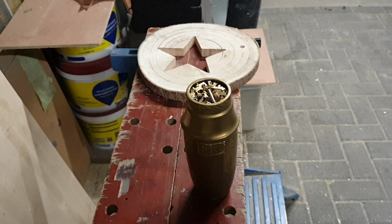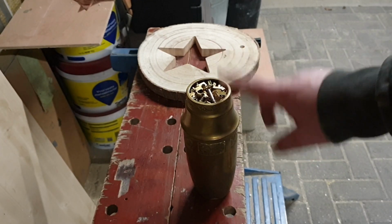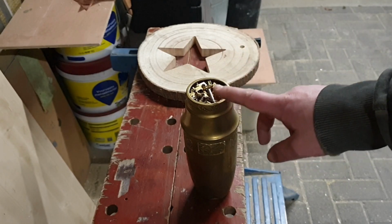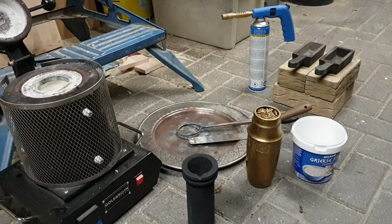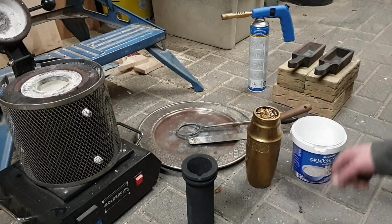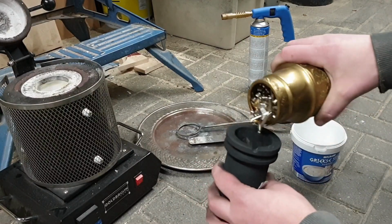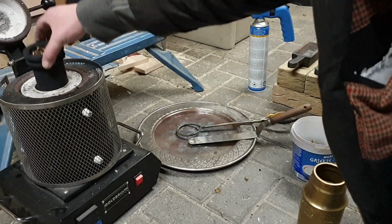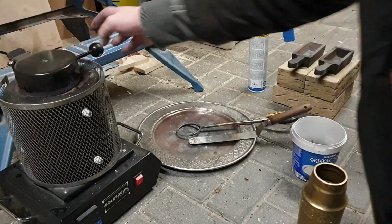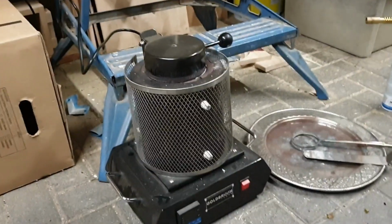Now let me get a setup and first melt these into some pure ingots and then remelt those and try to get that star casted. Okay, got everything set up. Let's see how much we can get in there. That'll probably sink down a bit and then we can add more.